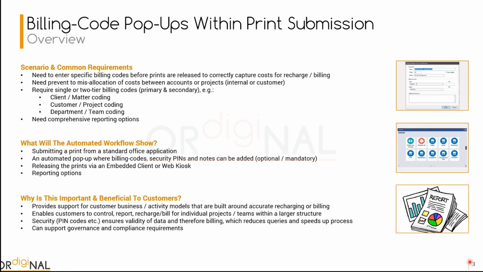Now, this workflow is going to show several things. We're going to show submitting a print from a standard Office application. We'll then see automated pop-ups where billing codes, security pins, and notes can be added, and some of that can be optional or mandatory. We'll be releasing the prints via either an embedded client or, in this case, a web kiosk. And we'll also discuss reporting options.